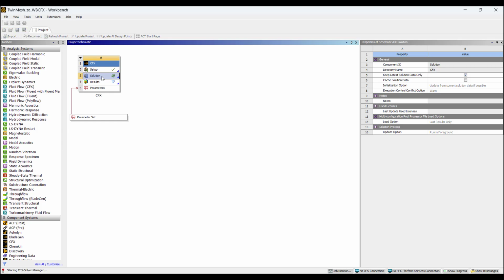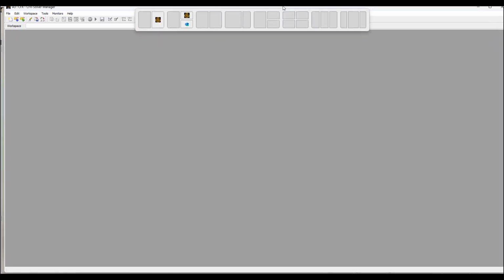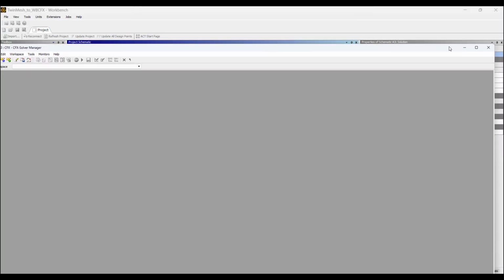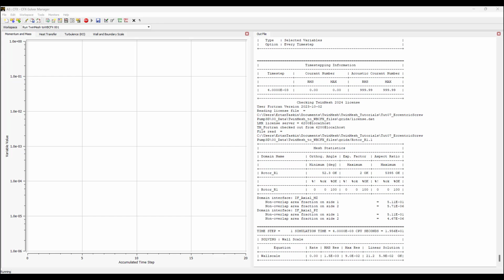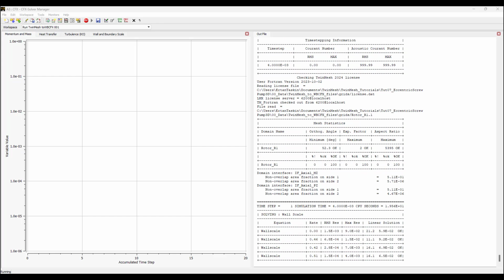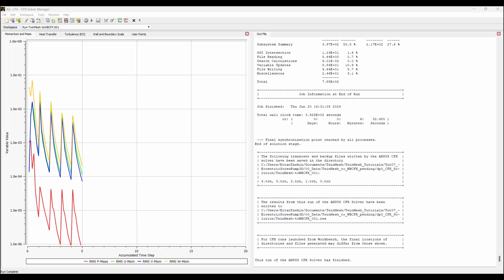So we will perform the run. For the sake of this video, I stopped the iterations at the 5th time step, and we will continue with the parametric settings.